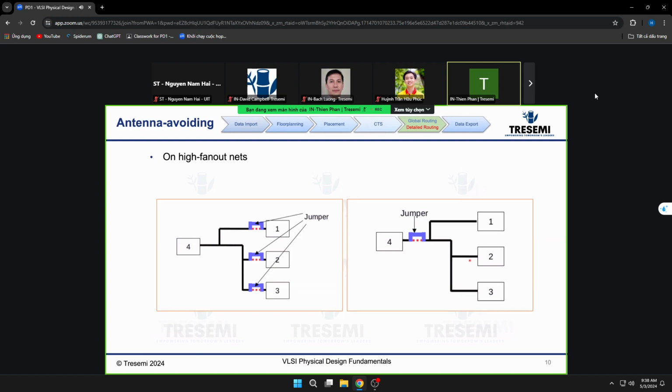Think about it. What is the difference, and what is preferred? Which solution is preferred, and which one is more realistic?